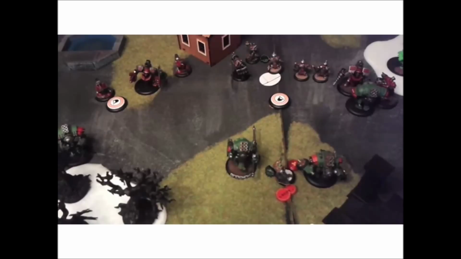Now, we know that the dwarf player, the mercenary player, scored on their turn. So if they didn't score on this turn, that means that the Marauder on the left is contesting. It's within 4 inches, and so that's why we didn't score a 2nd point already. If we look at the middle flag, it's really hard to tell if anything's actually contesting that.